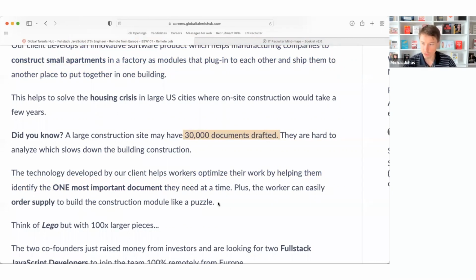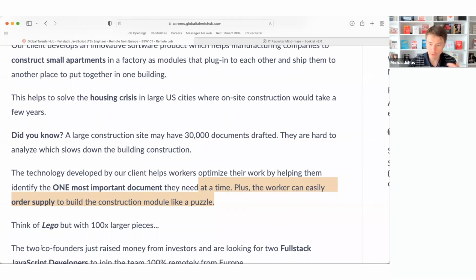So this is the challenge. This is why they need the data structure algorithms. Plus, for the worker, the platform should be able to order the material needed for that particular construction. So imagine there is a worker just trying to build some part of the apartment, and they need, I don't know, some glasses and windows, and they need some, I don't know, doors probably. So through the platform, this should be ordered right in time, and that's the challenge.